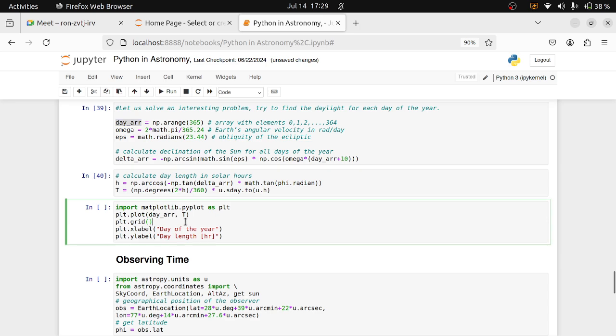And now you might want to display the data, you might want to visualize the data. In Python, there comes a library called matplotlib. It has a subprogram called pyplot, and I give it a nickname called PLT. It's a standard convention. PLT has a subprogram called plot. PLT.plot, you call that plot program. Ask it to make a graph of day array versus T. You can give a grid to your graph. You can give an X label, Y label, and press shift and enter.